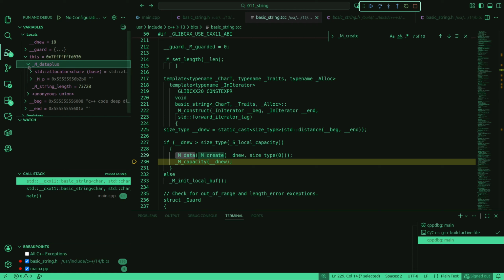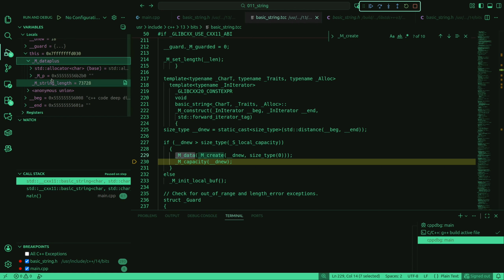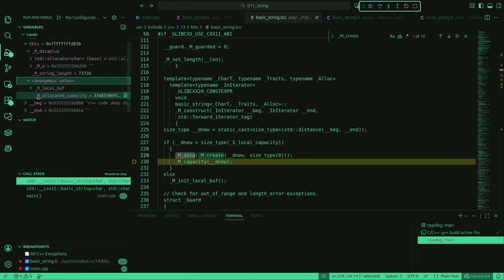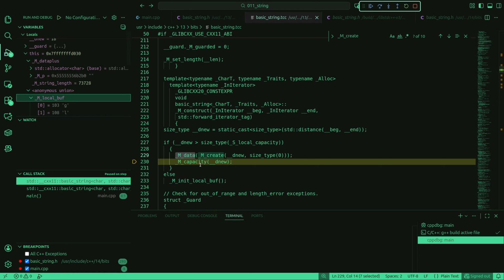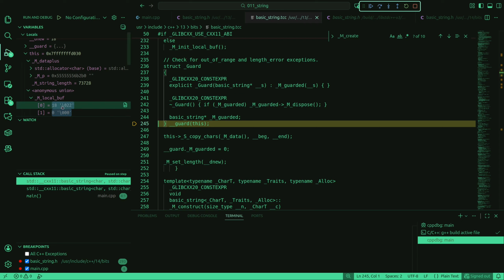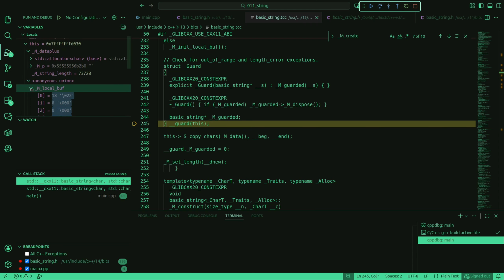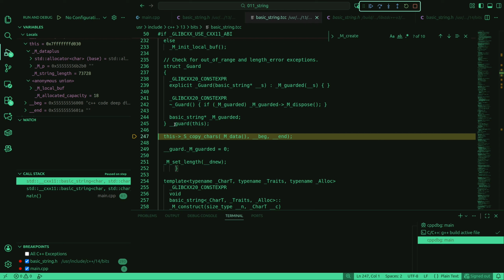In the end, capacity is set as the length of the string in the union object. Then, the logic is same as for the local buffer use. We can see that local buffer is not updated in this scenario.